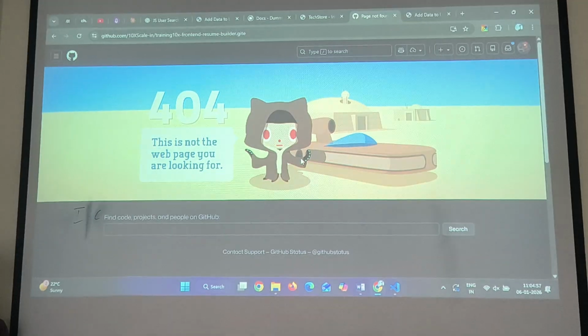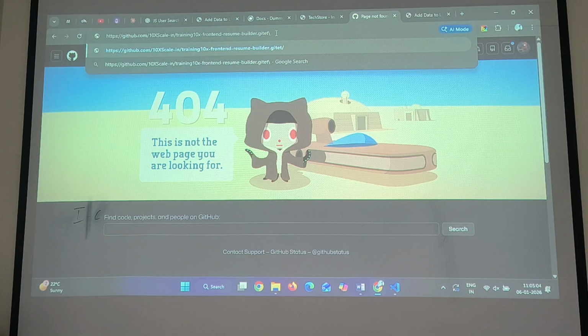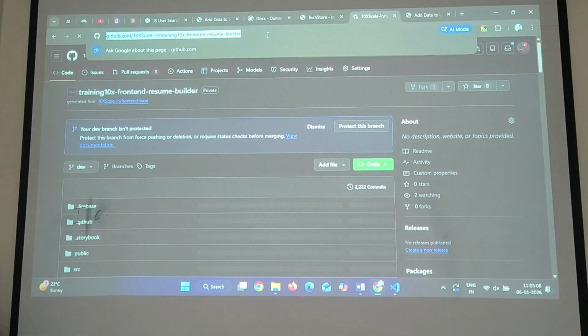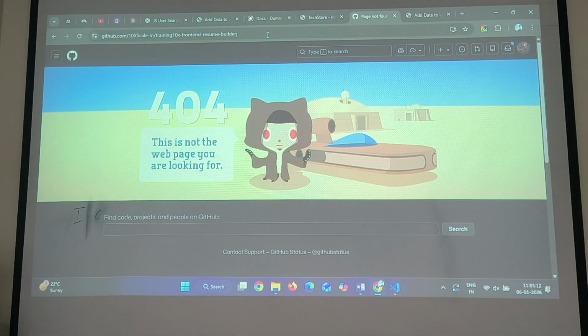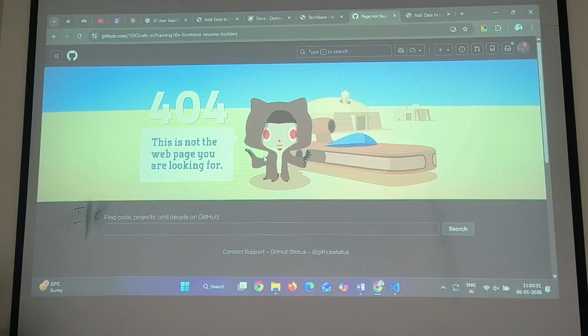That is called an error boundary. If I type a wrong URL, for example the actual thing is my GitHub ID, but I type it wrongly, it shows the 404. The URL is wrong, that's why it's showing the 404.